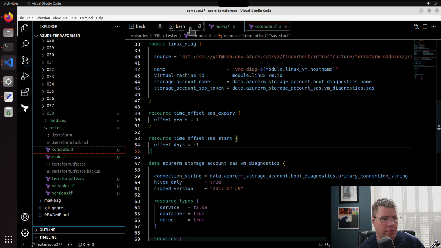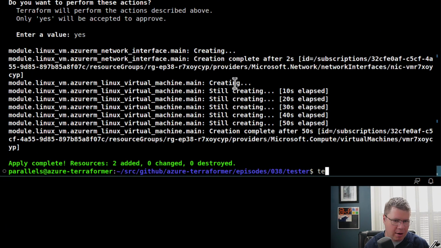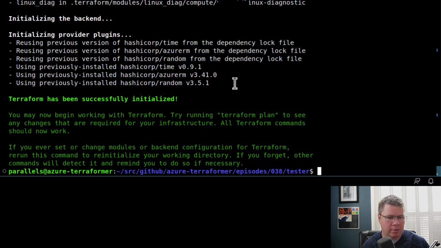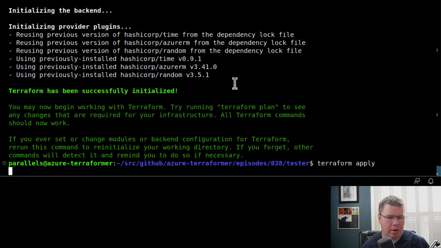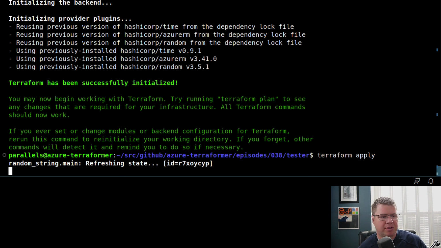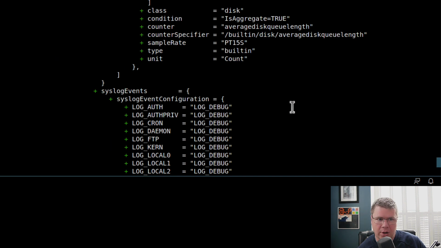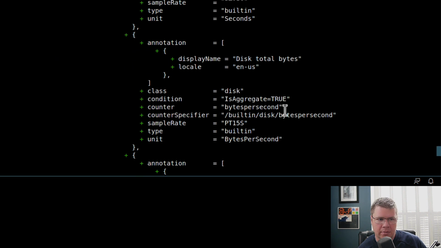Let's reapply this. So I'm going to run Terraform init, and we're going to pull that new module. And then let's run apply. And we should see a few new things get created. And we are. 3 things to be exact. There should be more than 3, right?